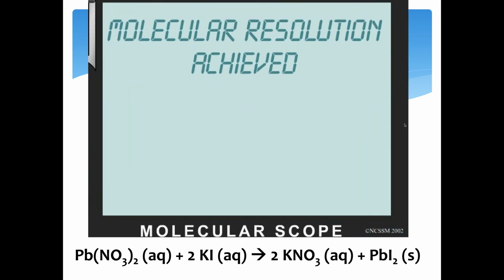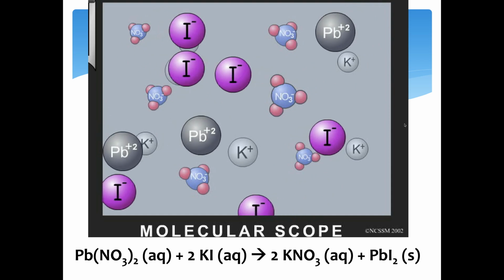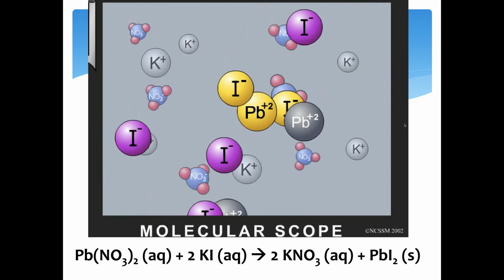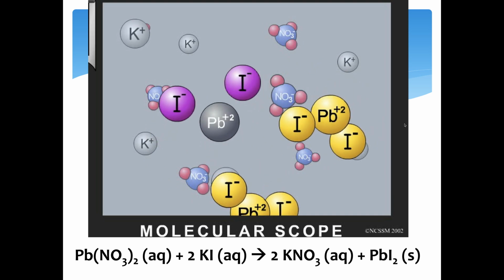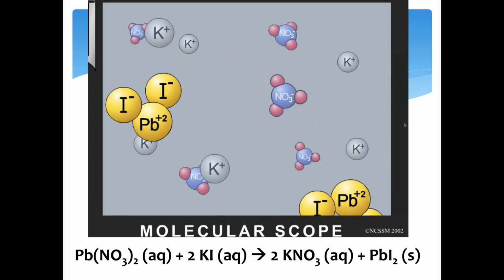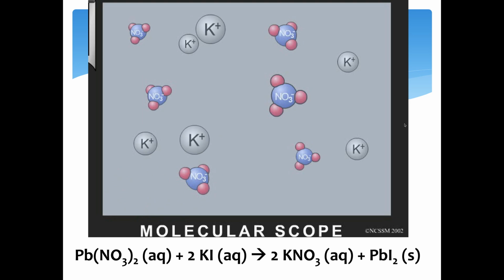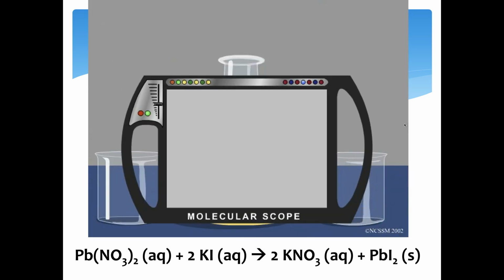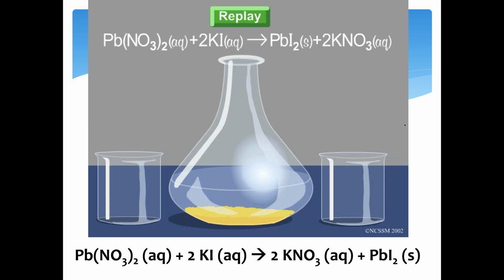We're going to notice that we have a bunch of ions just floating around. But as a lead collides with an iodine, it will form an insoluble precipitate, which will fall out of the solution, leaving the potassium ions and the nitrate ions floating unbonded in the solution. So what we end up with, at the very end, if we zoom out, is a layer on the bottom of solid lead iodide, where the potassium nitrate occupies the solution above. And that is a typical double replacement reaction and what a precipitate would actually look like.